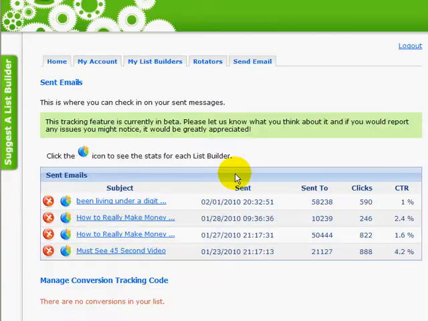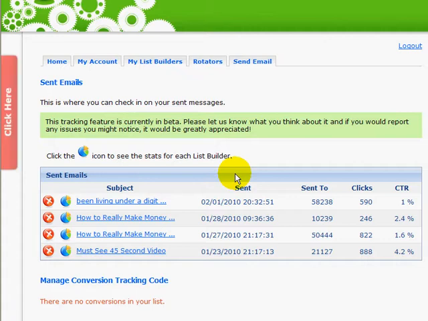And again, this is in beta right now. We're just testing this out. We figured we'd release it a little bit early so we could get some feedback from you guys, so you could let us know what you think about it, some things you want improved, some of the problems you may be seeing with it. But I am personally really excited about this feature.